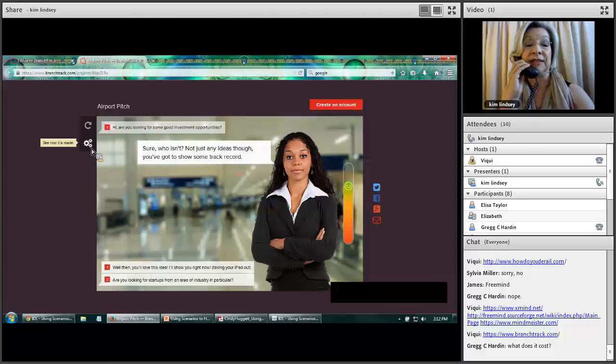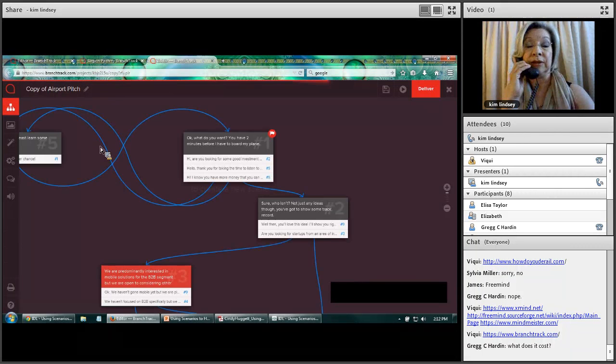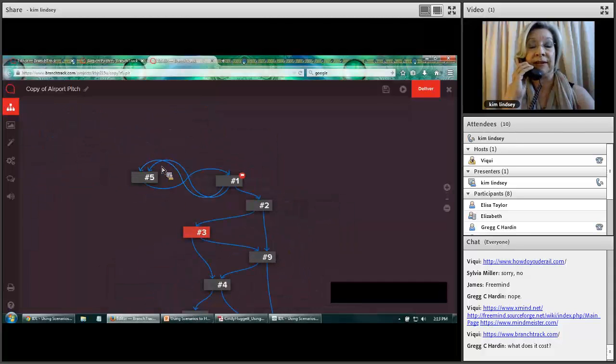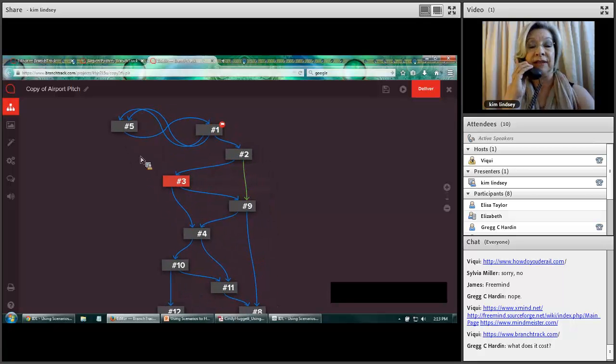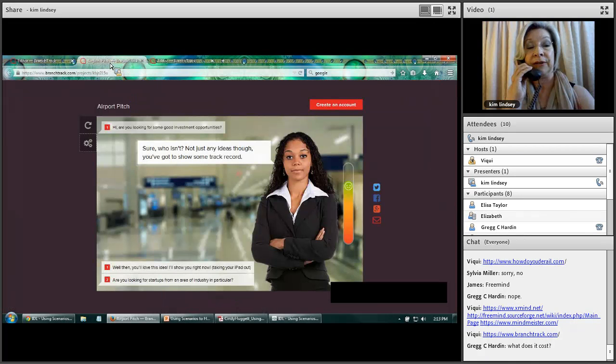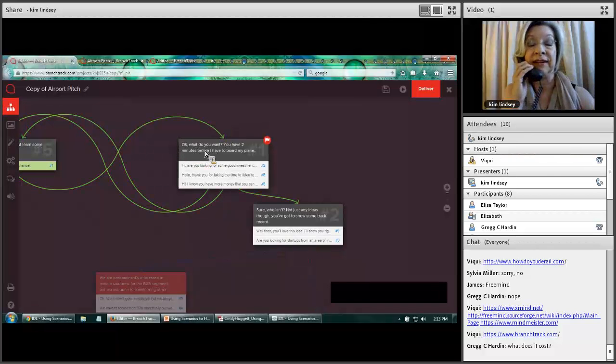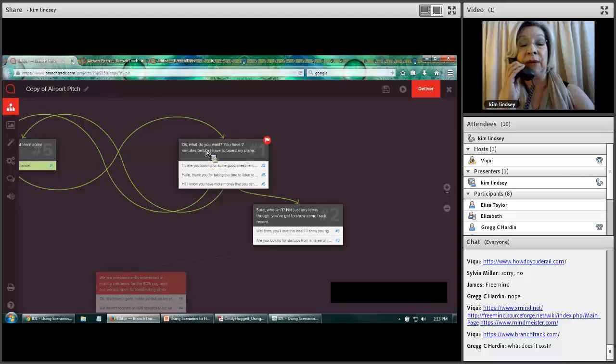What we really want to see here is how it is made. This will show you that big branching structure. I'm going to scroll out so we can see the whole thing, and I'm just using my mouse wheel. This is how it would look. The flag means that's where you start, and 3 is where we were when we came into this view. This is the same thing, I just already had it at a different magnification.